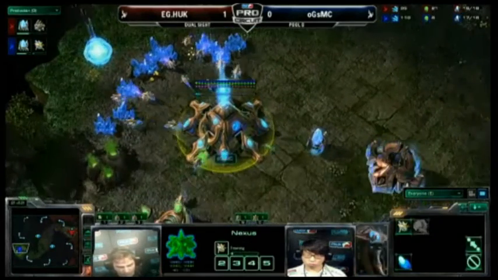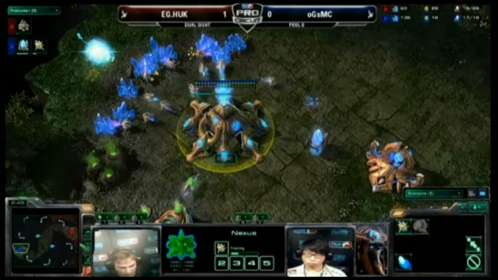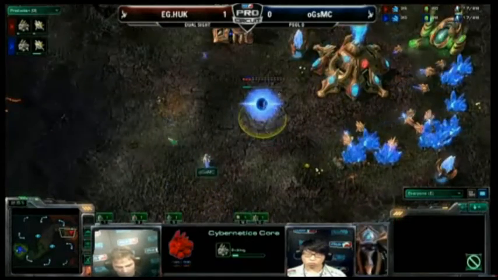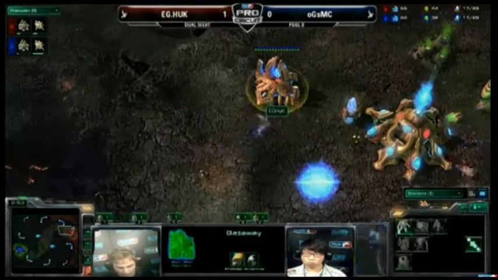Now, the key thing to notice here is when each player decides to take their second gas. That'll be pretty indicative of when that timing attacks are going to come and what builds they're going to go with.